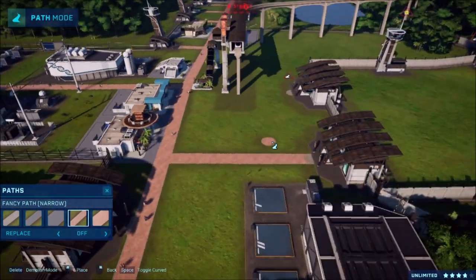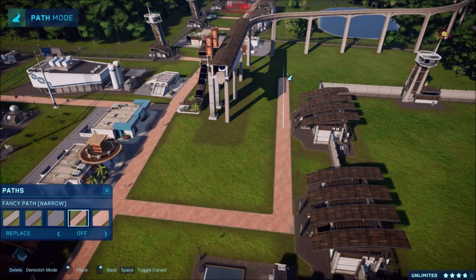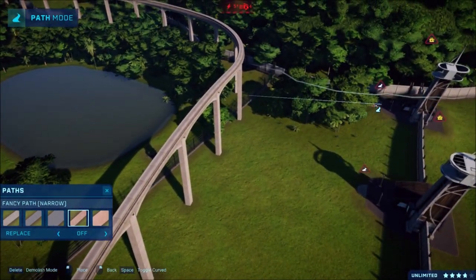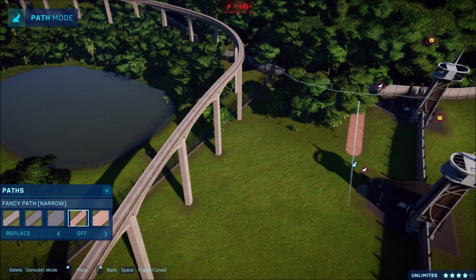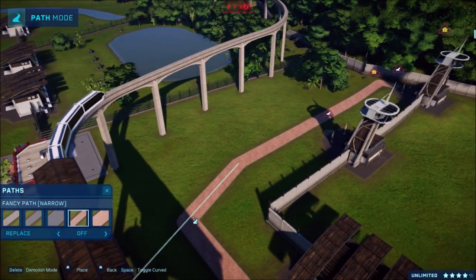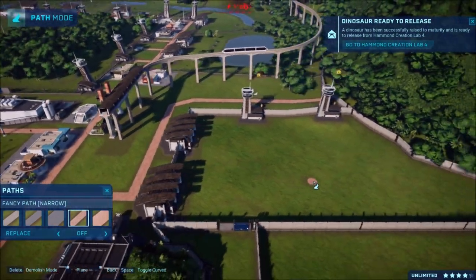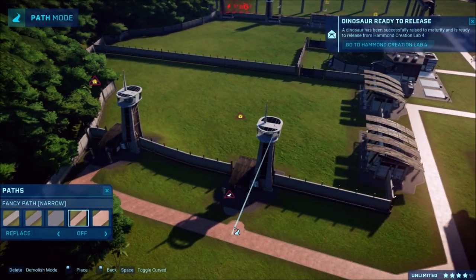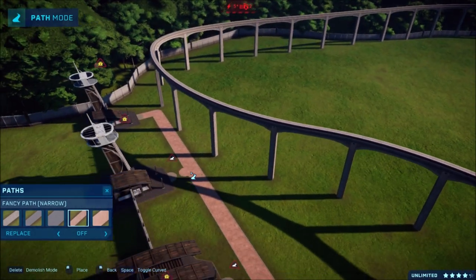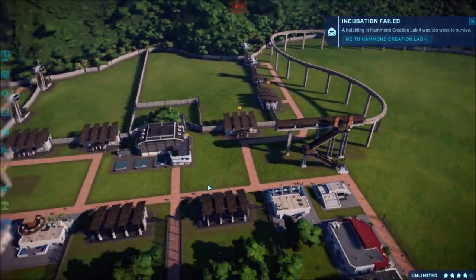This one we'll also do straight out. It's probably not matched exactly, but it's going to be good enough. Let's connect all of these. There we go. Now I have to get power.